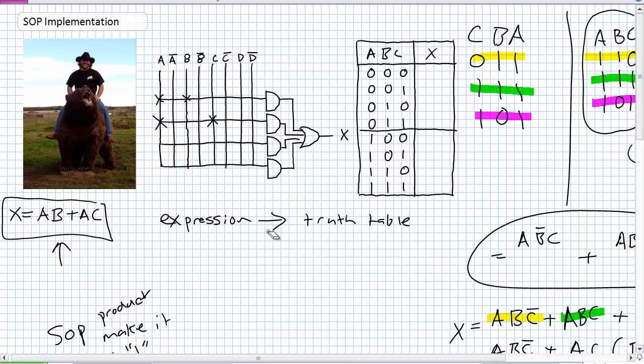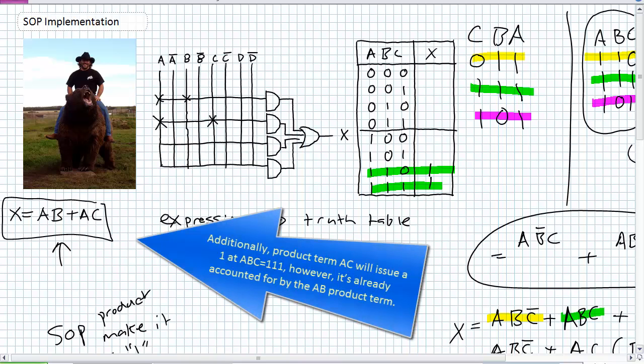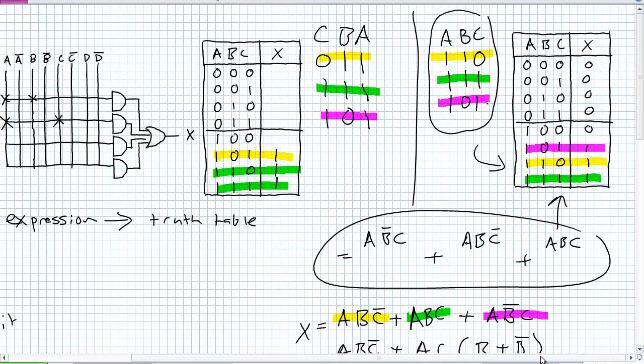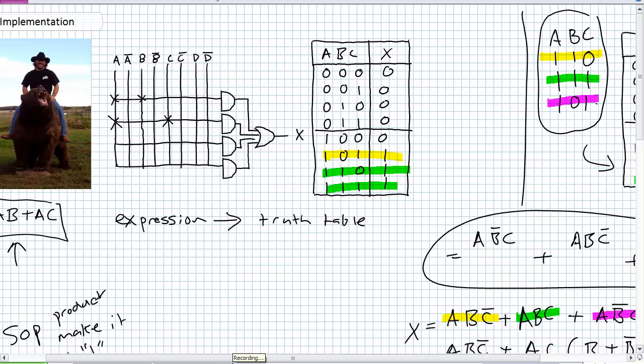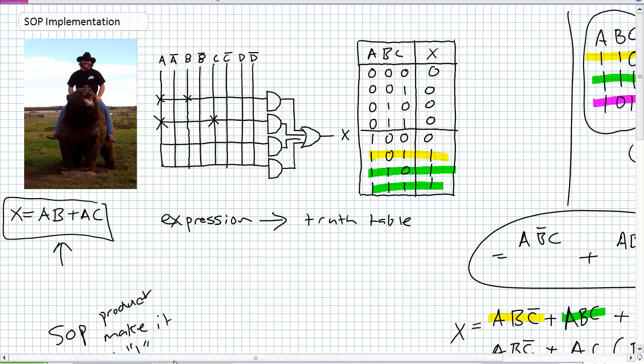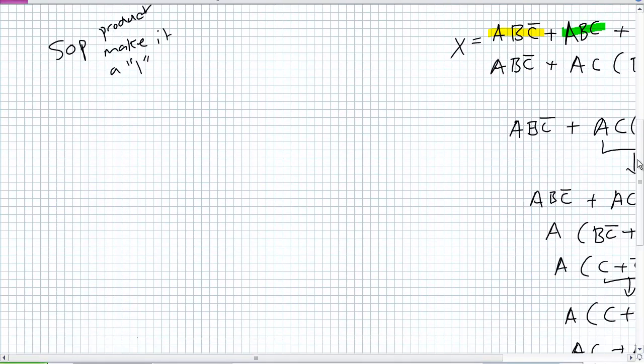When is A and B simultaneously high? Right there and right there. Put a 1 there. When is A high and C simultaneously high? Right there. It's the exact same truth table as we have right here. So that's a little bit of a shortcut right there. You might be able to see what I'm talking about. You might not. It's hard to do that when you've got some NANDs and NORs in there. It's super easy to do that if you've already got a minimized SOP expression. But I digress. Let's go ahead and go on to our next full-on example.